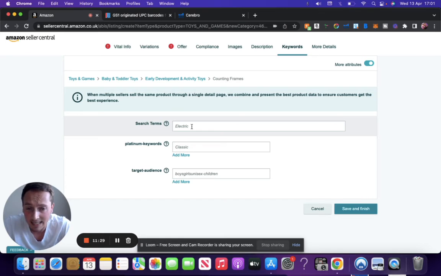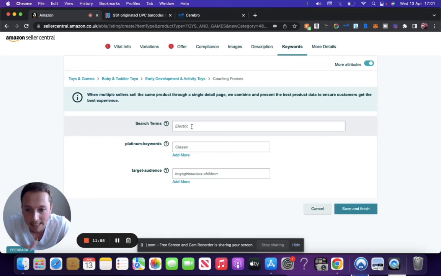I recently had an issue with a listing where I put a search term. It was actually something to do with COVID, and my listing was suppressed, and I actually had to forget about the listing, pull the stock out, and create a new listing to send it into. So be careful with the search terms that you put in there. Anything to do with promising people stuff like COVID prevention products, stuff like that. Be careful with the stuff you put in there.